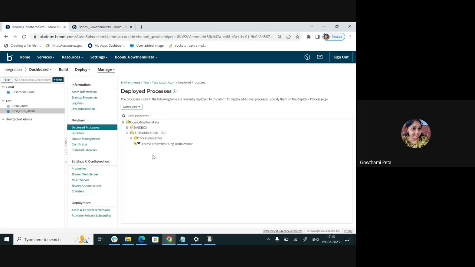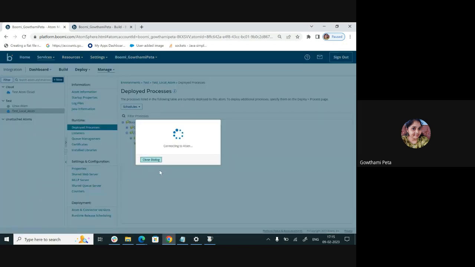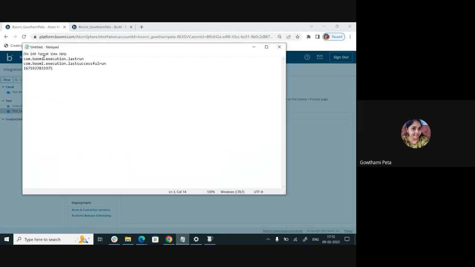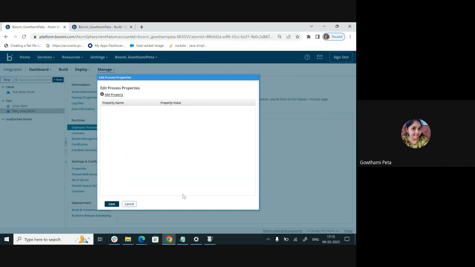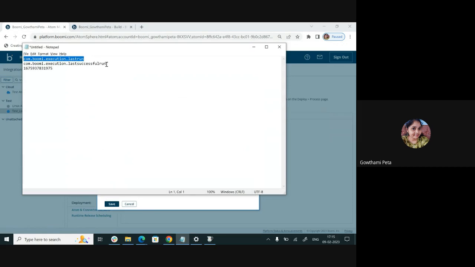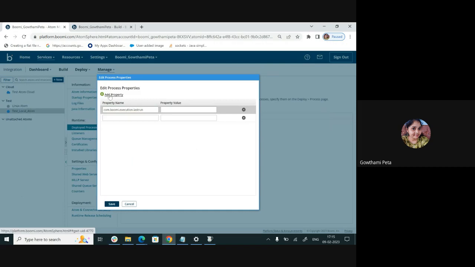You can see here the process that has been deployed, and now I'm trying to add the properties that we are talking about. The two properties would be the last run and last successful run.